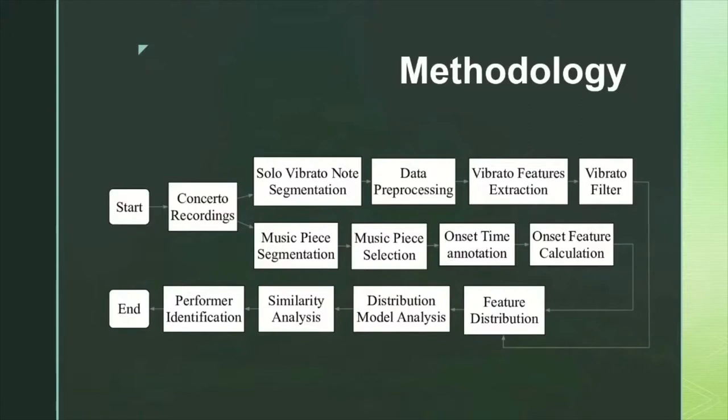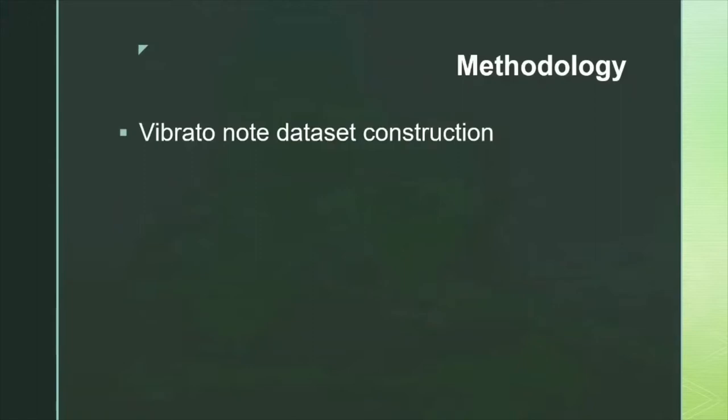For the onset feature extraction method, the dataset is also from concerto recordings, but the first pre-processing step is music piece segmentation, then the selection of music pieces, then onset time annotation, and finally onset feature calculation. After that, we get the feature distribution as well. After we get the feature distribution, we analyze the similarity, then get the performer identification result. So let's see the vibrato note dataset construction.